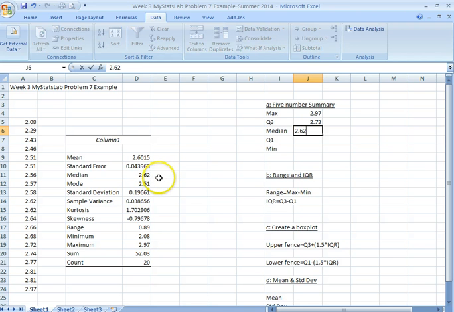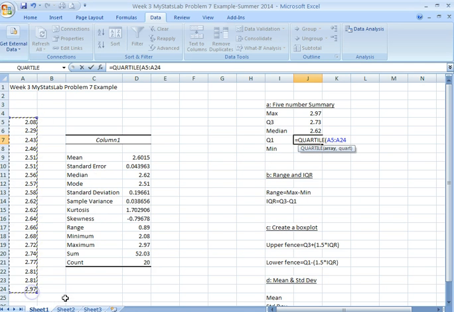So let's enter that. Now we need quartile 1. Again, it's not in our summary data there, so let's let Excel do it again using the same formula. Equals Q. Double click there and highlight your data again, comma.